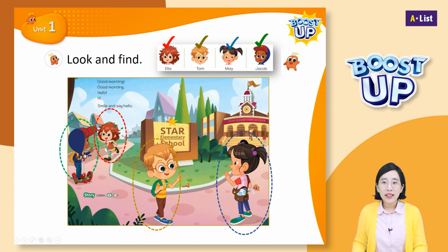And do you see this little cute character here? Blop. Can you find Blop? That's right. He's right here. All right. Very good.